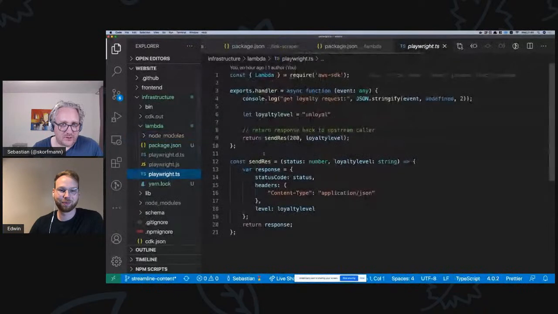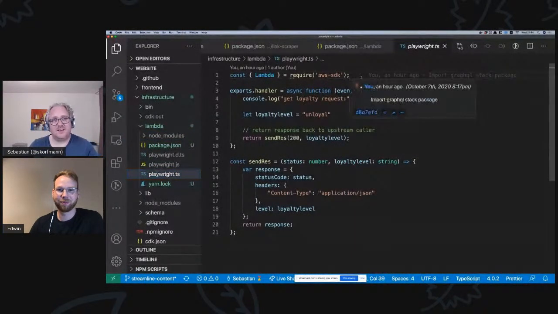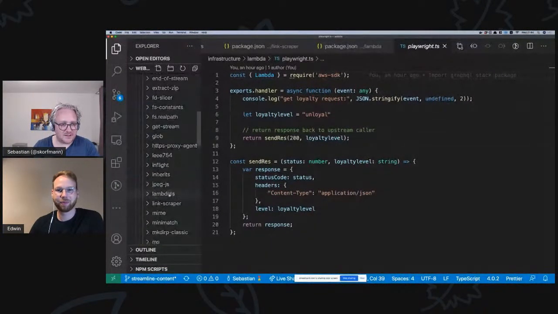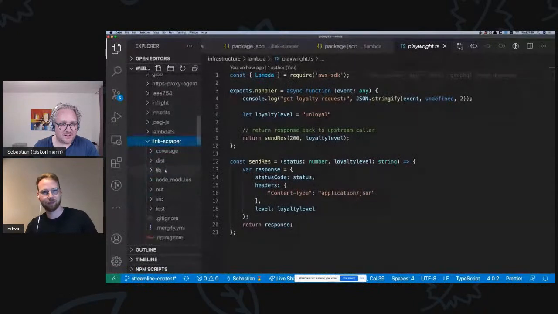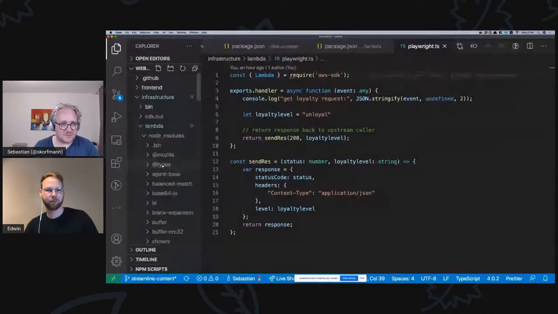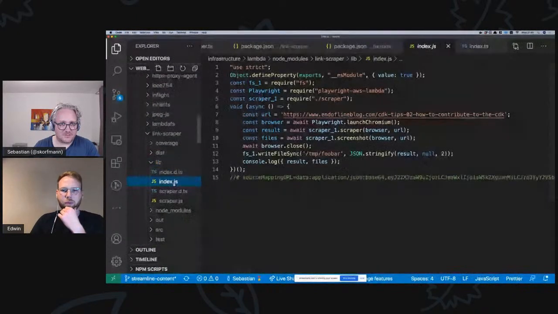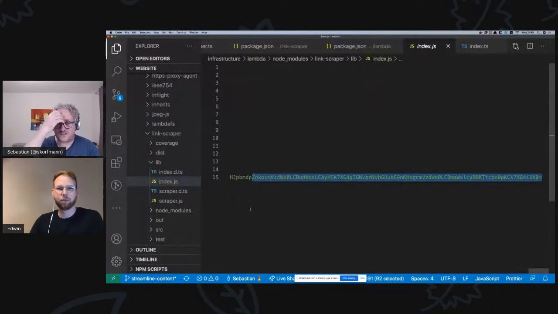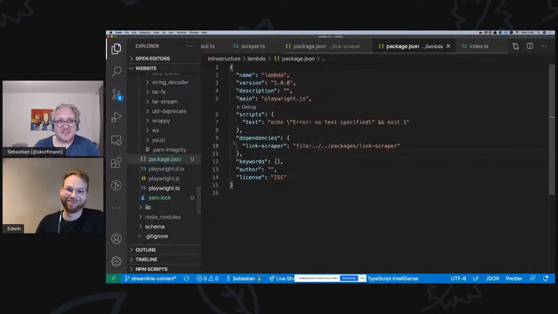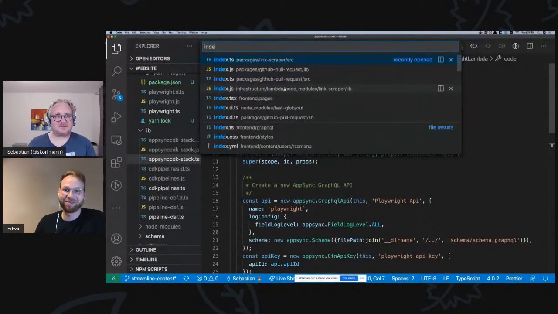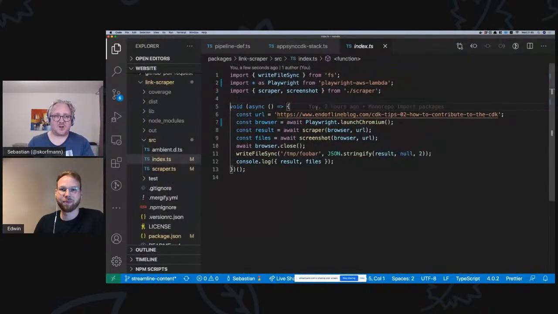Which means, in theory, we should have our link scraper package here. Yeah, that's correct. Not too bad. Do we export anything or no? Maybe we should make it usable. So how about we export an actual function here?